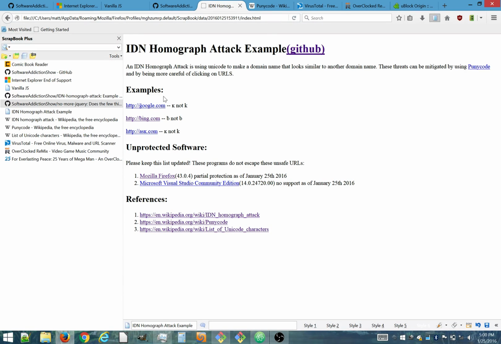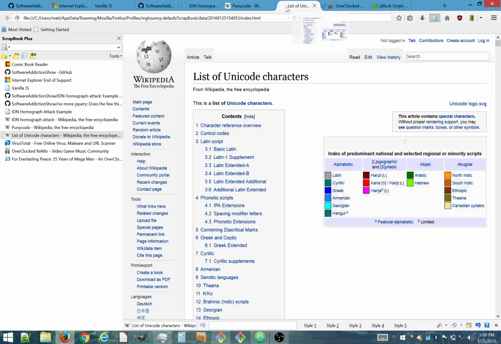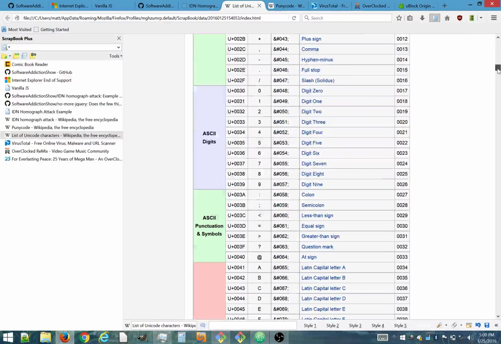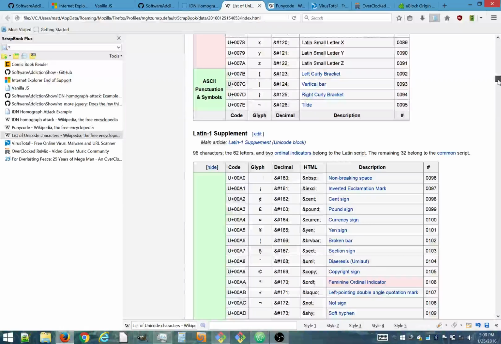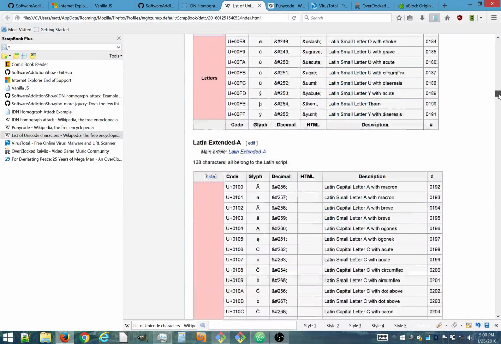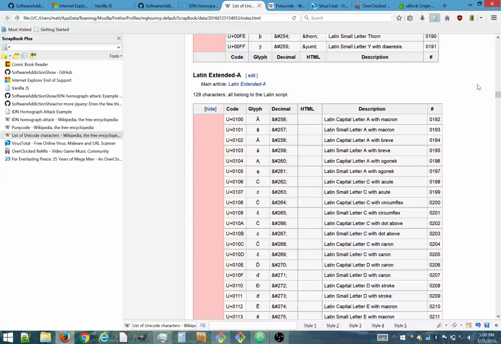But the big problem with that is, in the, what's the English characters called, the Latin character set. In the Latin character set we use, there are a lot of characters that look, let me see if I can look up some here. Like in the extended set, you have all of those weird characters that Americans look at and like, what's that? It looks like an A with a weird squiggle on it, or a little hat or whatever. And then you have some that look almost exactly like an A, like what's this A here? It has a little tail, and what's this? It looks just like a C, and so forth.